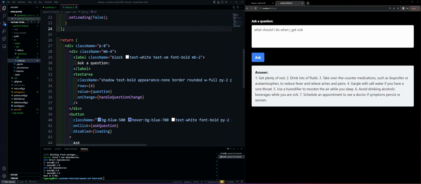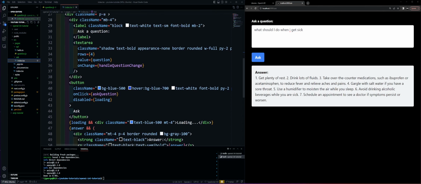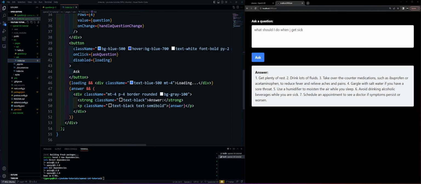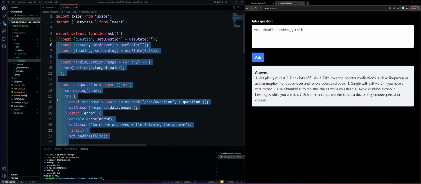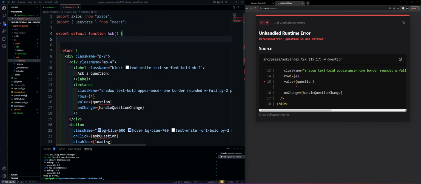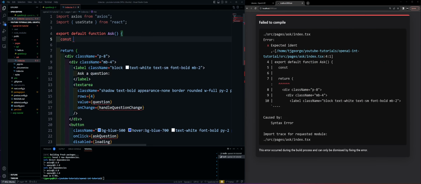I'm going to leave the return just because I don't want to rewrite CSS, but I'll let you look at the code here a little bit if you just want to copy that. Or better yet, I can push it up to a GitHub repo, so let me know if I need to do that. But we'll rewrite this from scratch. We're going to have our 3 state variables, and those are going to be the question, answer, and we'll throw a loading as well, just to help the user experience out.